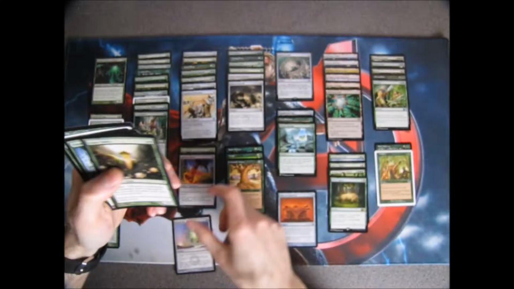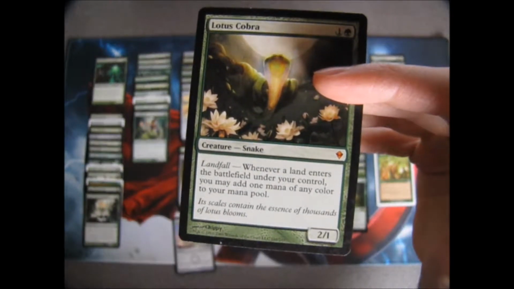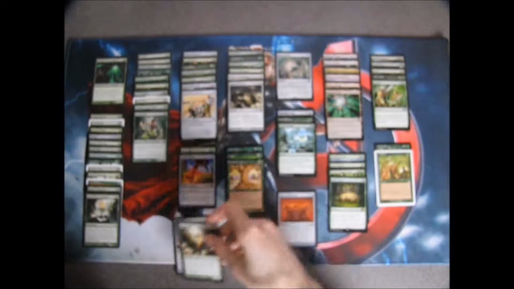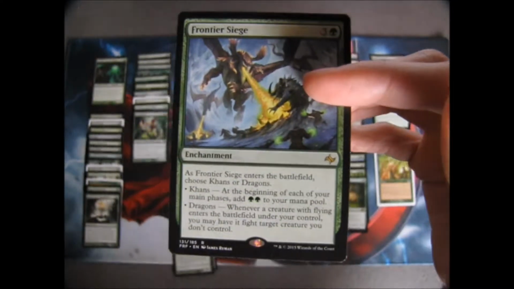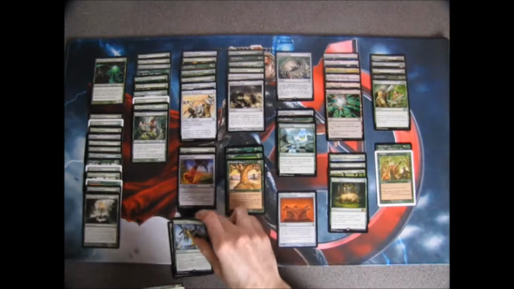You've got Lotus Cobra. Whenever a land enters play under your control, you can add an extra mana of any color to your mana pool. Frontier Siege. This is a great card. Very undervalued. During each one of your main phases, you can get 2 green mana out of this. That'll give you up to 4 mana in a turn.